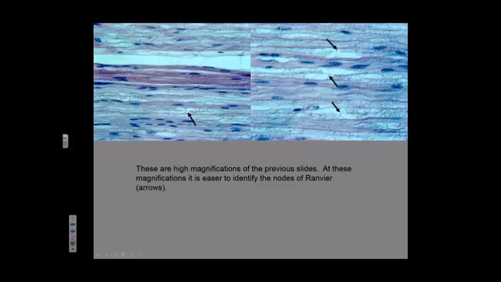Okay? So it's a little tube surrounded by wrappings of membrane of a Schwann cell. I meant what we're looking at, that little line between this. Yeah, that's the node. That's your node of Ranvier.